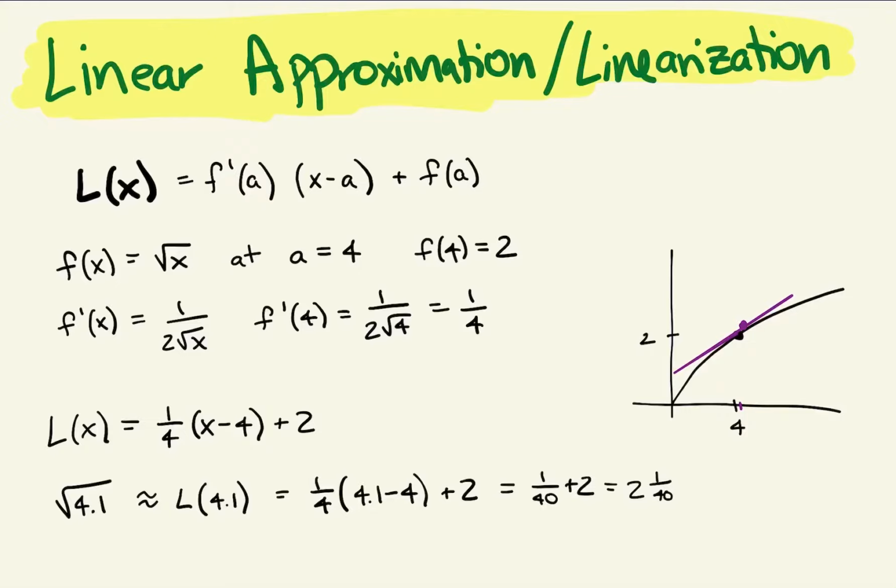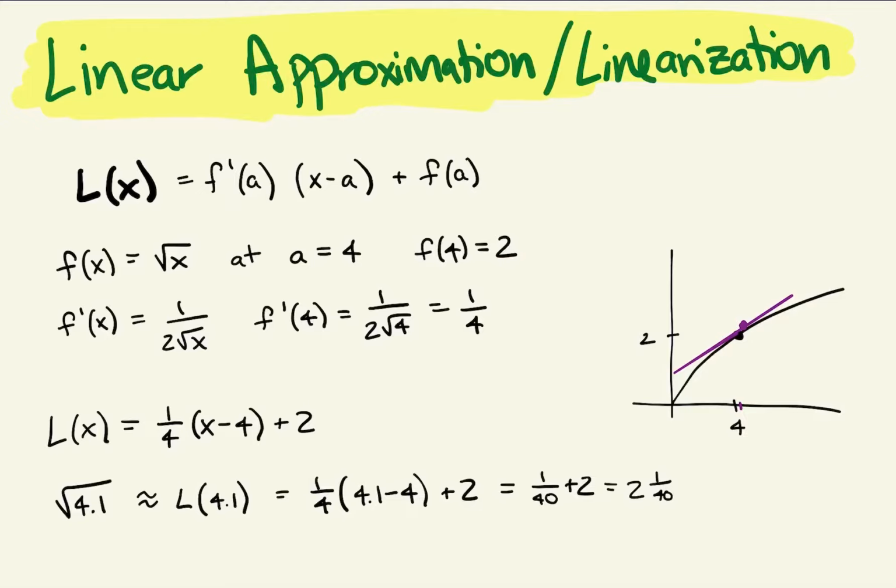So the linearization is dependent on the function f and on this value a at the point where you're creating the linear approximation. So it's best to just see this example. Here we have f of x is the square root of x, and let's look at the point a equals 4, because that's a nice point, right? I know how to take the square root of 4. That would just be 2.